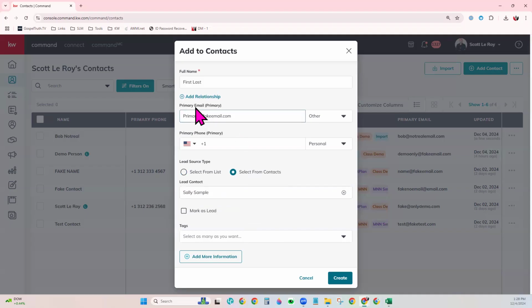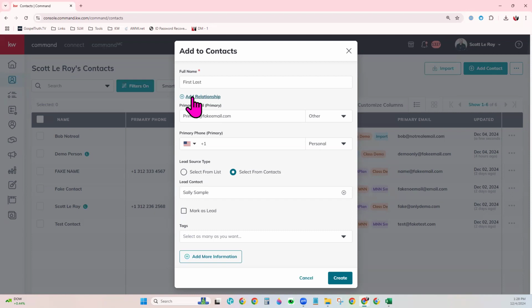I'm going to circle back right here to add relationship. I kind of skipped over that. There is a way to add relationships between your contacts. This does have to be manually done. But this means that I can say maybe Sally Sample and our guy here, they are friends, siblings, coworkers, whatever. And I just want to have those contacts linked within my command database, so I'll always see that as a reference.